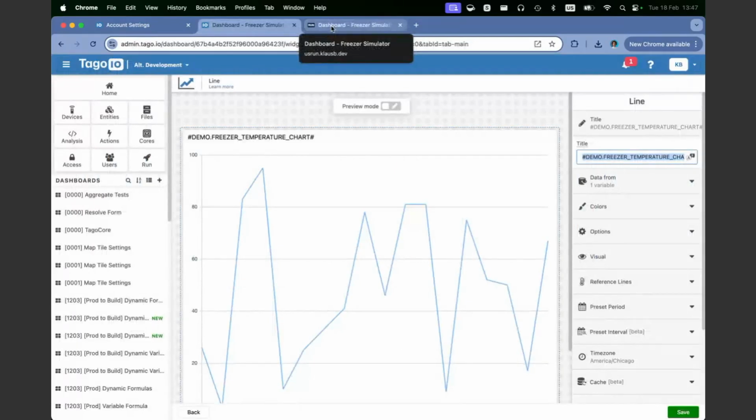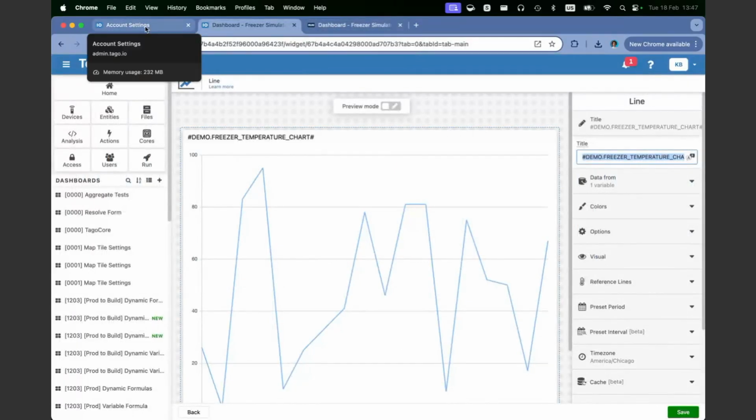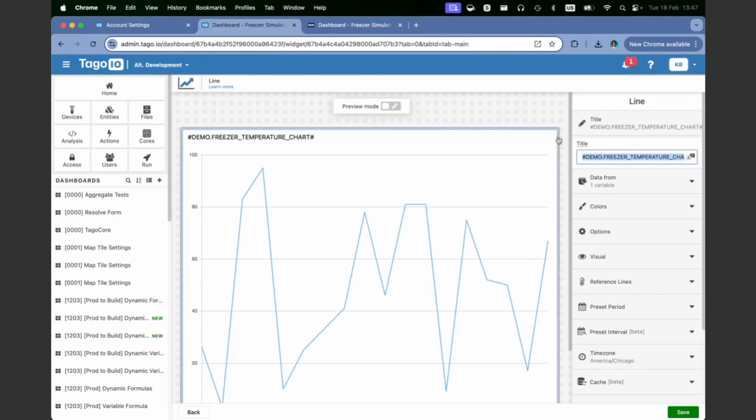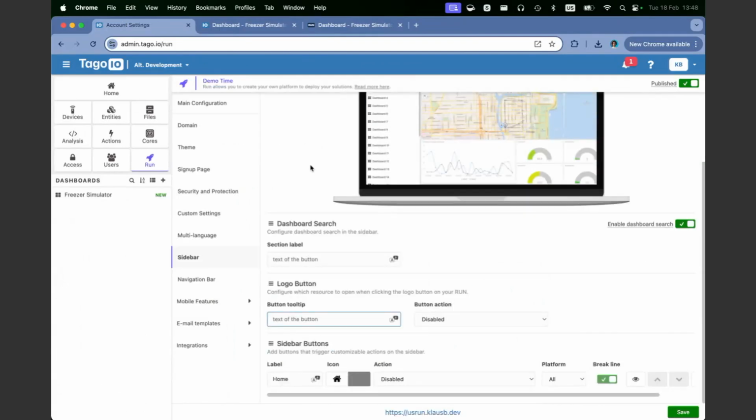You just have to add the key value pairs in the dictionary, and then you have your application ready to go. And that's why I mentioned that it's easier if you set up your entire application from the start to use dictionary, because then you can just add languages. If you're only using English, you can just use English, or if you're using Spanish, you can just use Spanish. But once you want to add a new language, it's better if you have everything set up like this. Otherwise, you will have to change each widget one by one, and that takes some time. So that's why most of our applications are developed with this in mind.